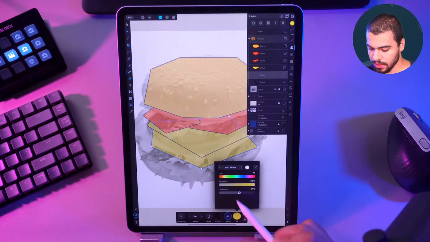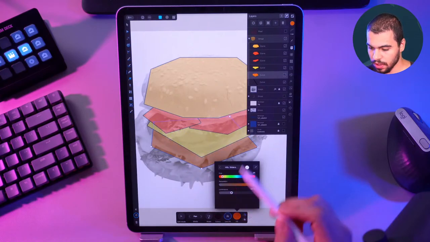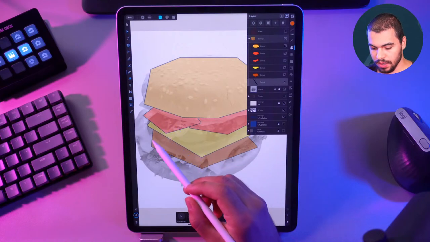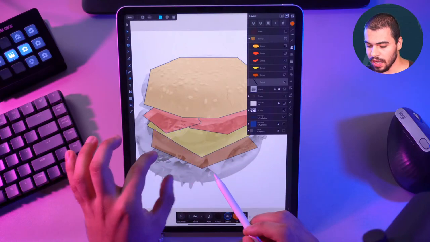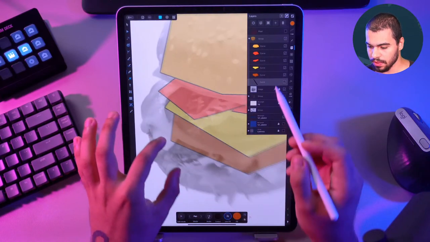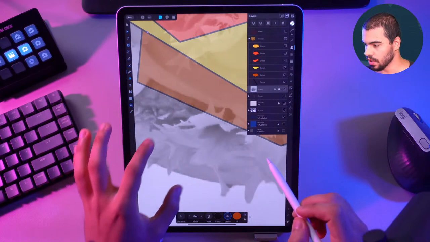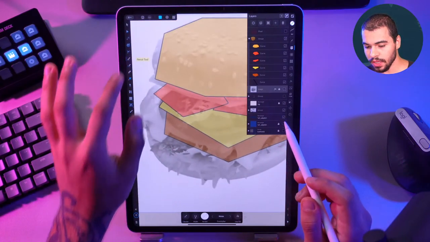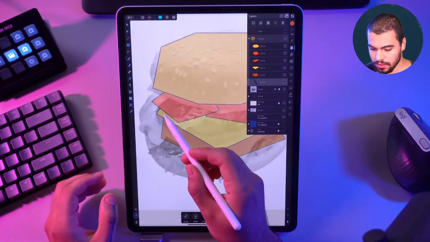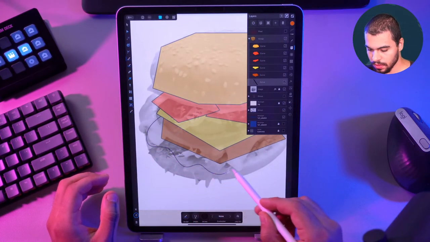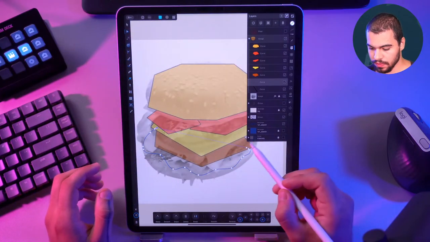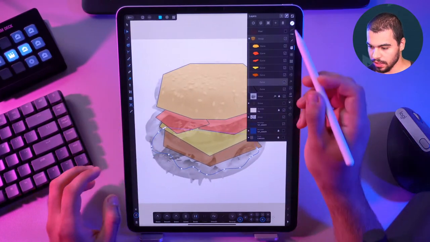Pay attention. I'm going to change this color to a burger color. There you go. And then I will get back to the salad here. The salad is not low poly, it is more organic, okay? If you look here, it is a lot more organic. For organic shapes, you can draw just like this. Look. Something like that. Okay. Curve, and there you go. I will apply the green.